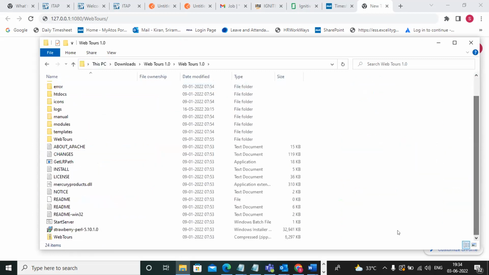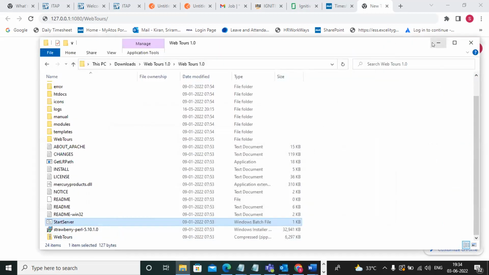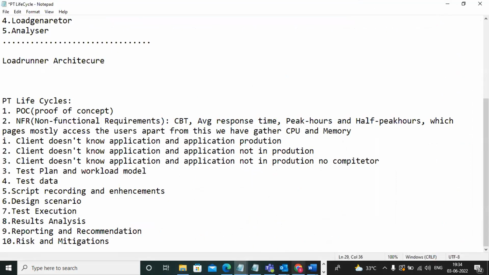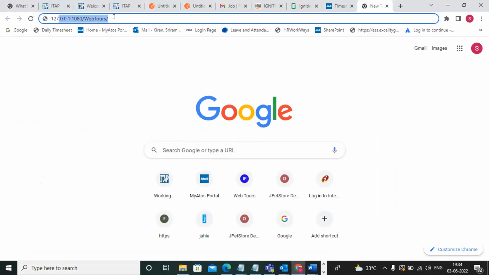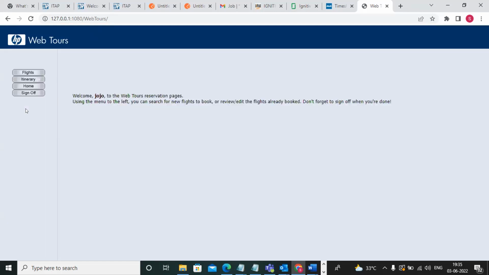I will explain how to install the software and all these things to the team once our class is finished. Now see, I am doing this for this application. Maybe you are doing the scripting for the same thing, but you don't know the flow, and you should understand it.